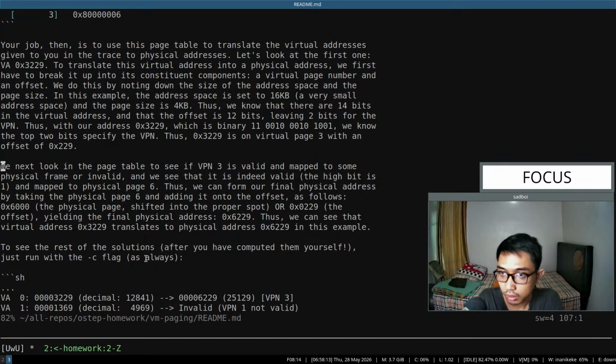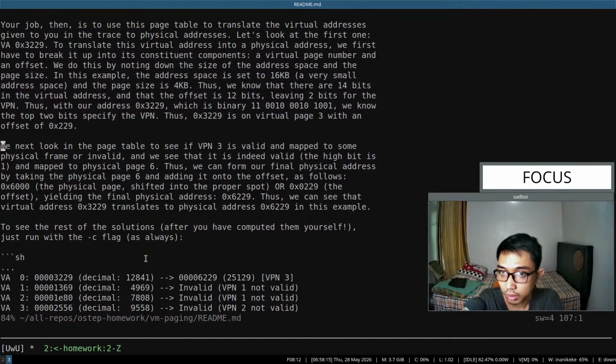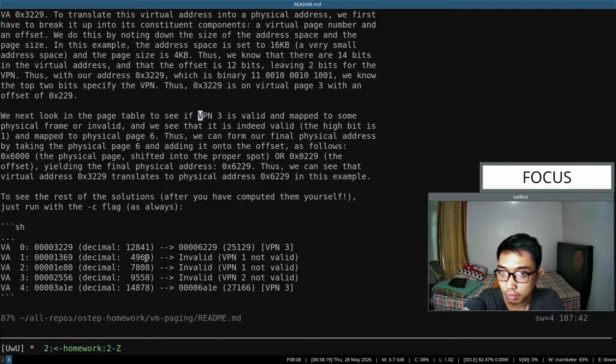We next look in the page table to see if, alright, physical page 6. Thus we can form our final physical trace by taking physical page 6 and adding it to the offset.